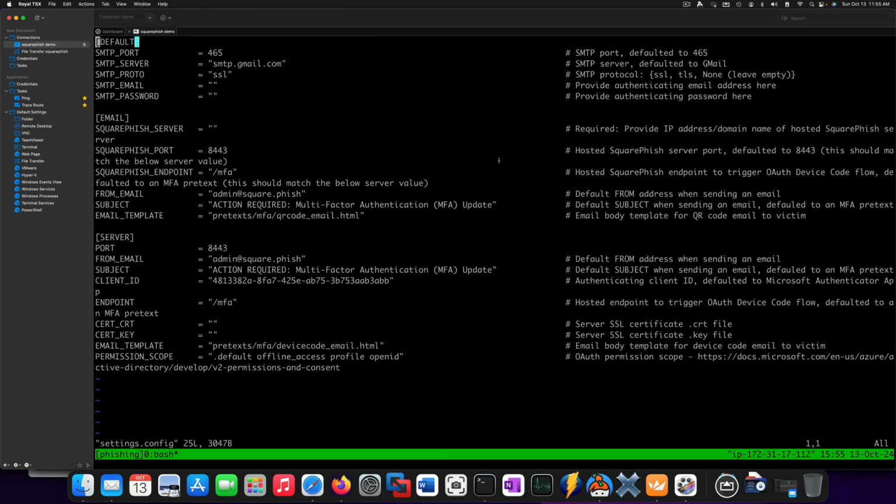This configuration by default lists the Gmail SMTP server, but it can be configured with any server here. I did it with Microsoft 365 and it was very successful. You only have to make sure you follow the right settings or you're going to have problems sending the email.